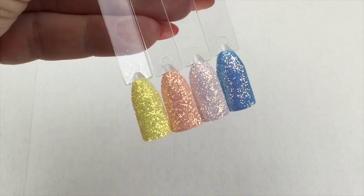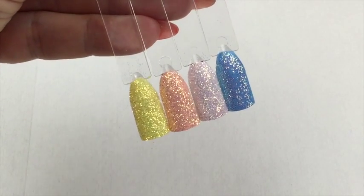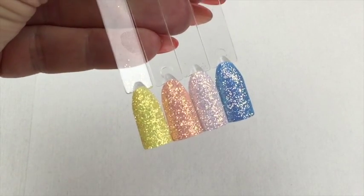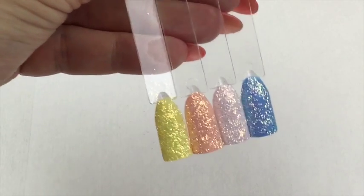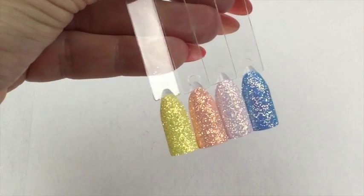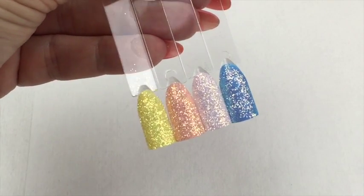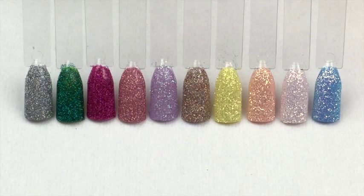Okay, so these are the ones where I just sprinkled the glitter into the matte polish and I didn't top coat. And obviously these are the best finish. I think these are absolutely gorgeous. They've just got a beautiful frosty holographic finish. It's all the same glitter. I use the same colour on all of them, but it's just given this beautiful effect. So that's three methods. I'm just going to line these up so you can see all of them. Okay, so that is all of them.